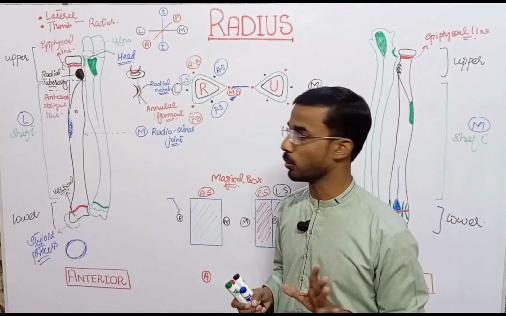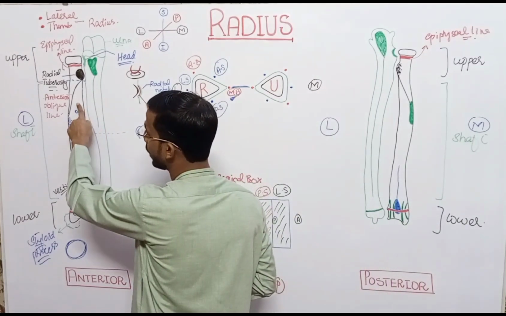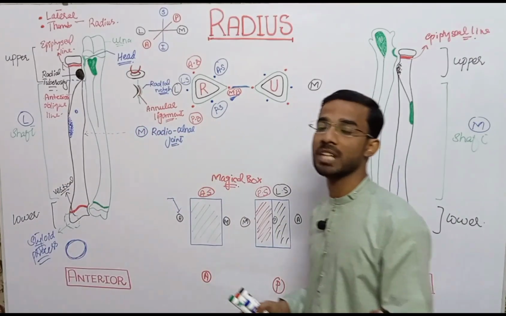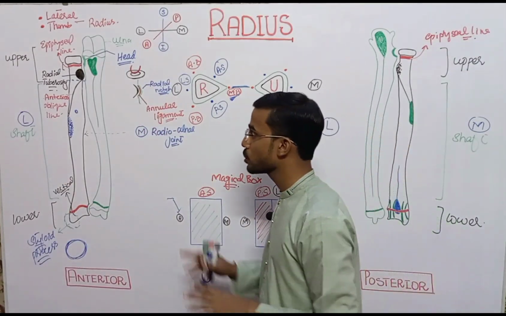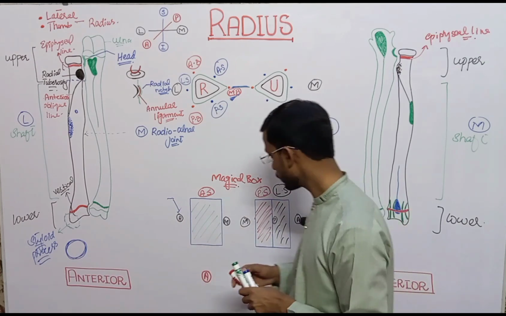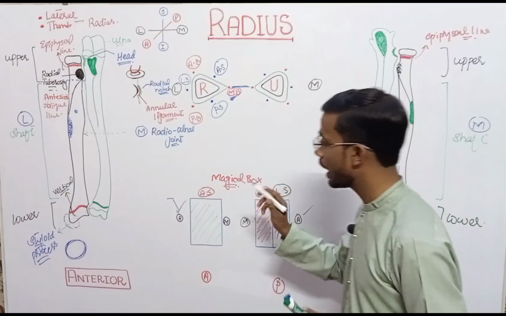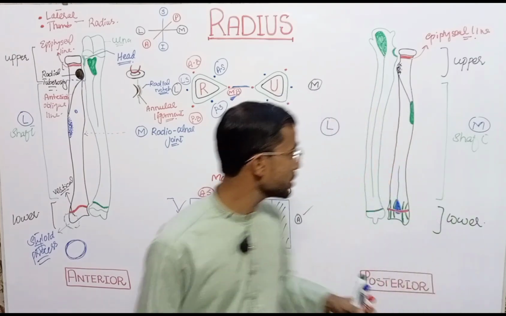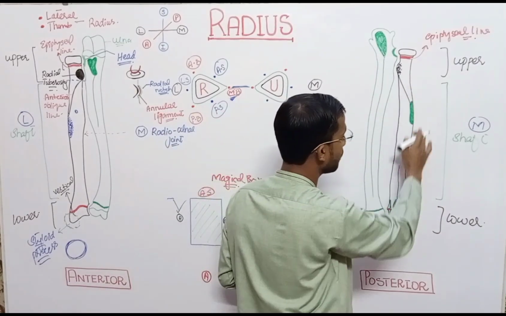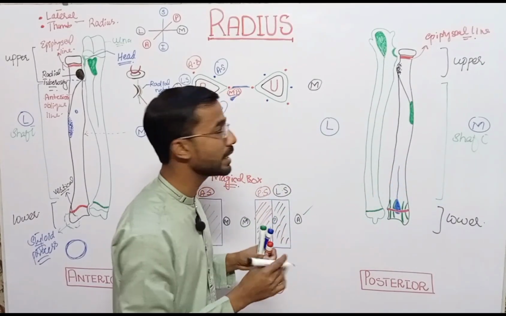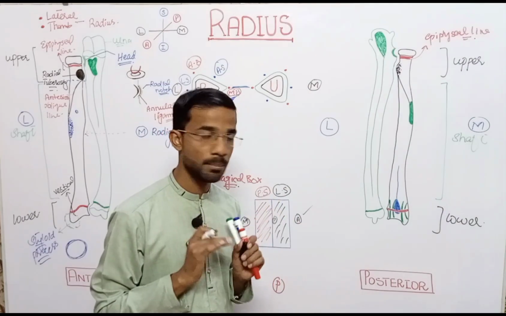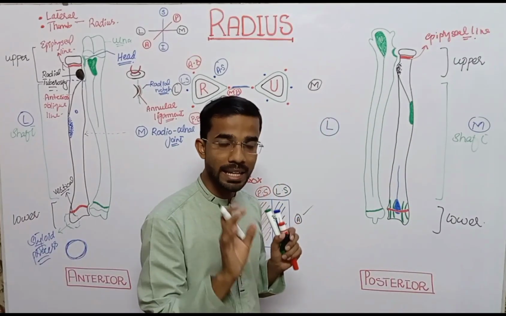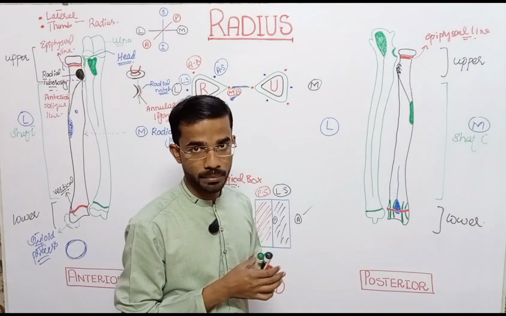This point is very much important. At the starting point you will see the anterior oblique line, and at the end point, at the lower portion of the shaft, you will see the vertical line. So this is the anterior border. Here is the anterior border, and as a border it is smooth at the posterior side, and you will see there is an area at which the teres muscles will attach.